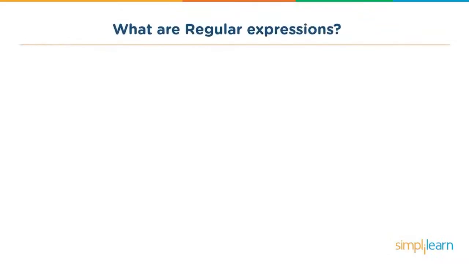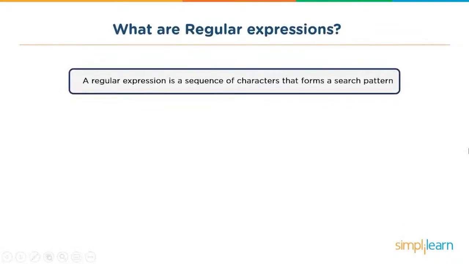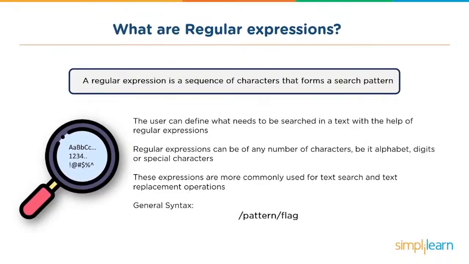So what exactly are regular expressions? Now, a regular expression is basically a sequence of characters. Now, these characters could be digits or the letters of the alphabet. And this expression usually searches for a particular pattern. Now, the user can basically define what has to be searched in a text, alright? And these expressions could be alphabet or digits as I explained before. Also, one of the main reasons that we use regular expressions is for text search and text replacement operations.